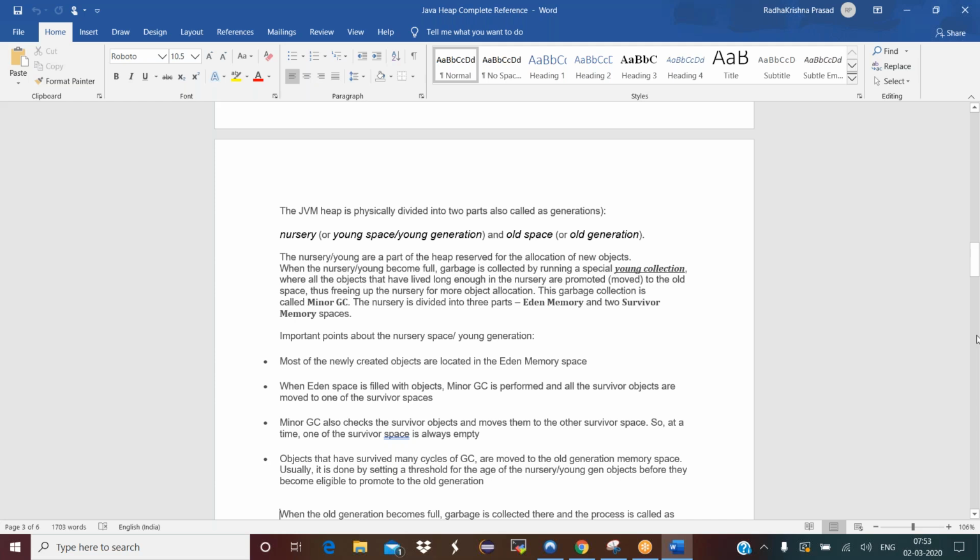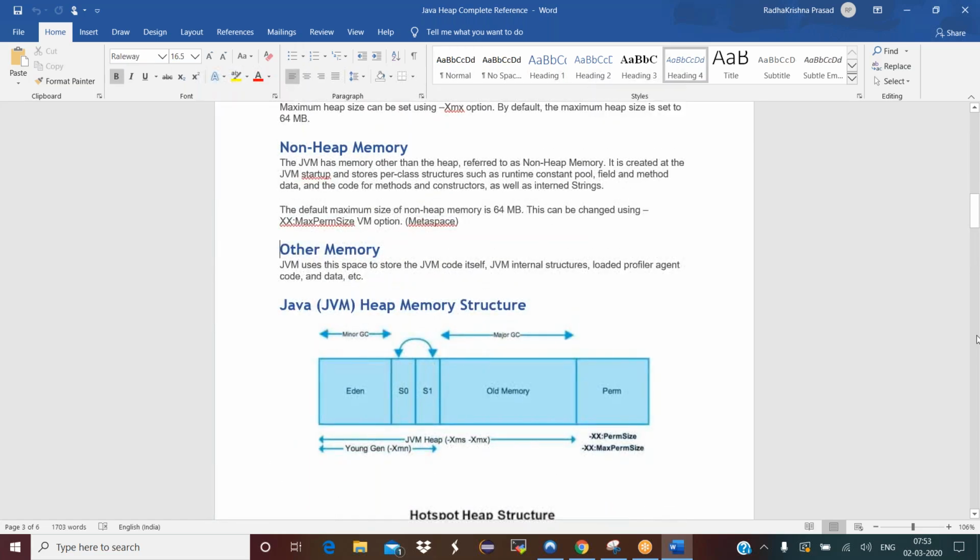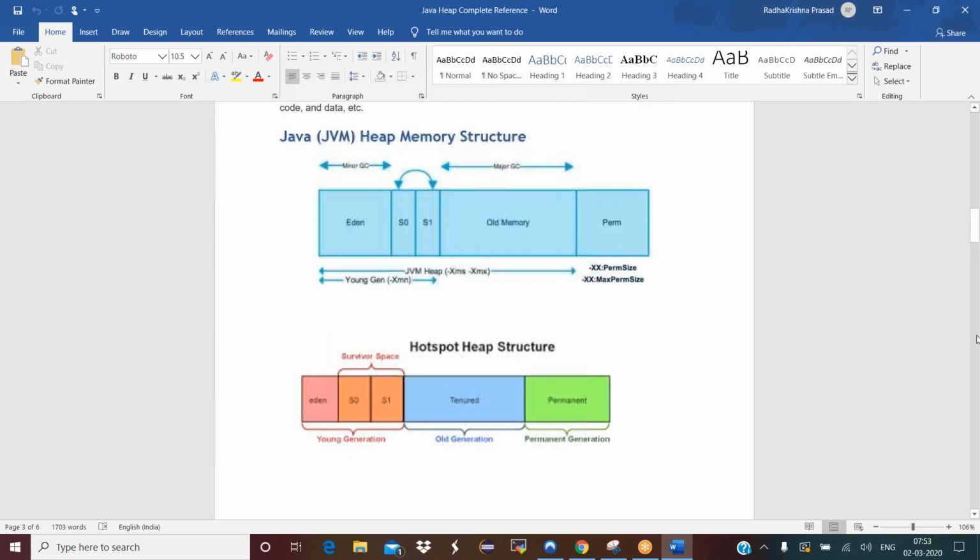Okay, so only for the sake of garbage collection, heap is divided into three main regions named young generation, old generation, and perm generation. Perm generation is now called metaspace, and in the young generation you have Eden, S0 and S1.